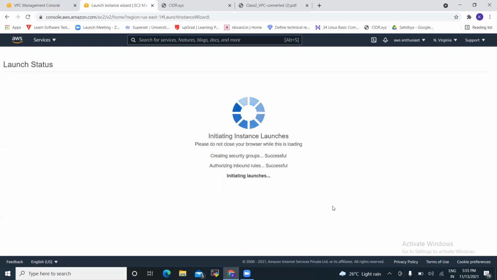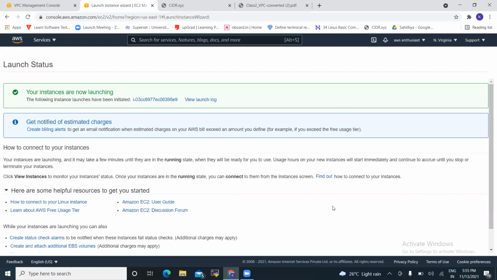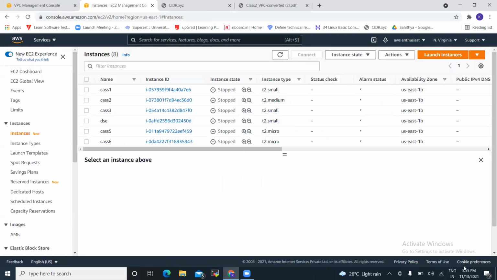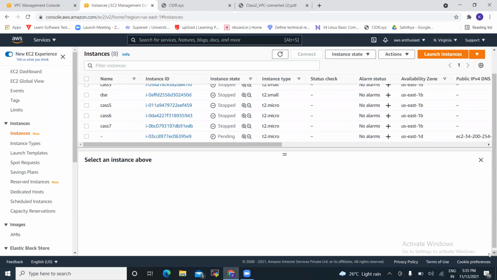Initiating instance launches. Your instances are now launching. Let's see what happened. Where are they? See, they are pending.